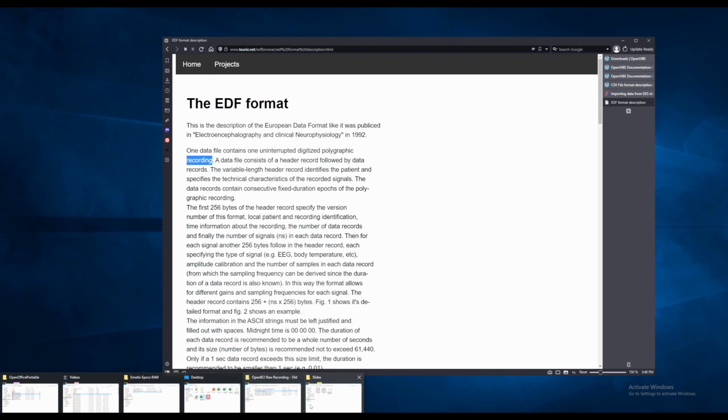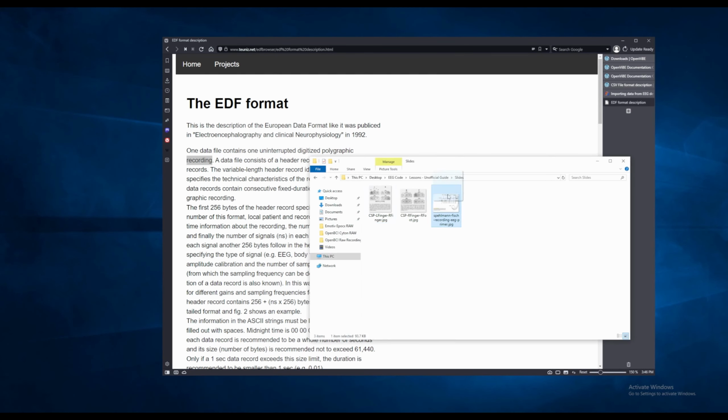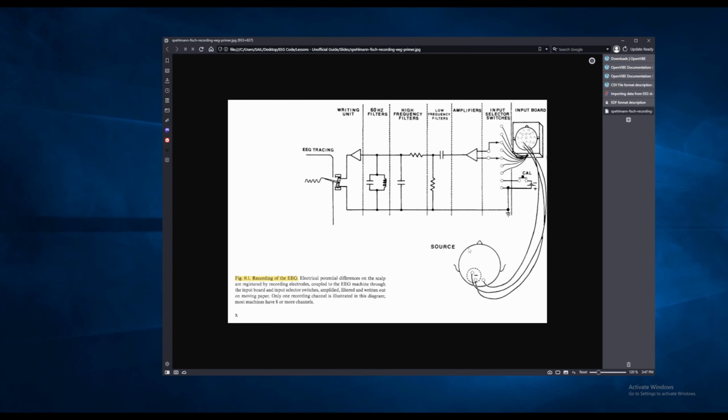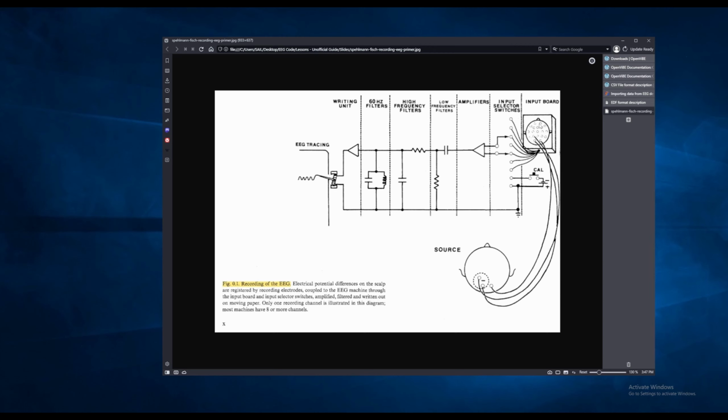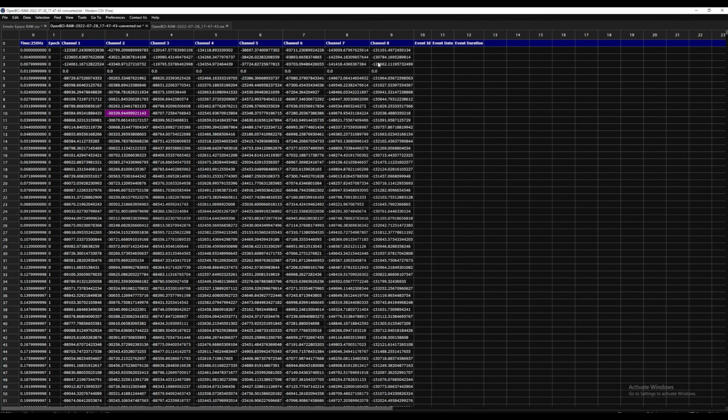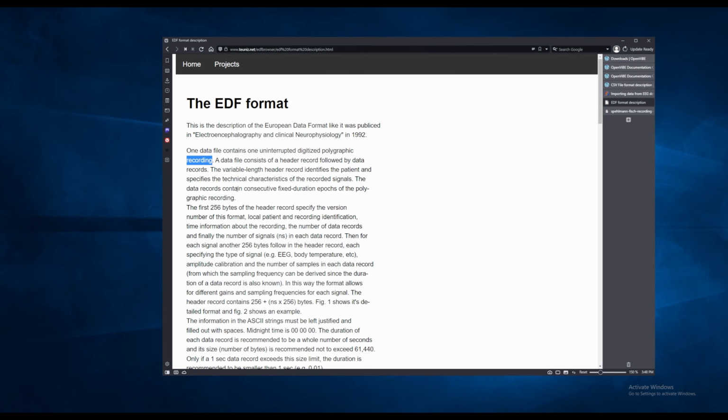For example, here's an image from the book EEG Primer by Fish and Spellman that shows an analog setup of what an EEG recording is. So you have your amplifier, and the signal goes through, you have your high pass filter, which cuts out the low frequency, and then your high frequency filter. And we would have a 50 or 60 hertz band pass filter, and the writing unit, which back in the day used to be an oscillating pen, but now the same voltage is measured in time, sampled, and quantized, and the result is stored as a table like the ones we've been working with thus far. So that's what they mean by polygraphic recording, or digitized polygraphic recording in our case.